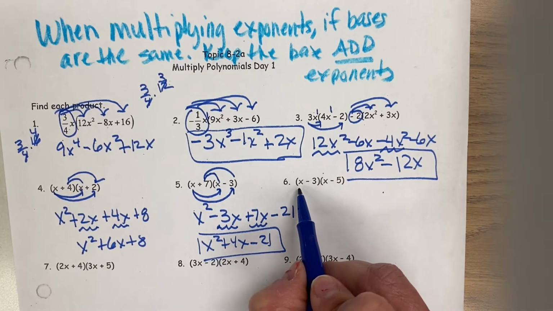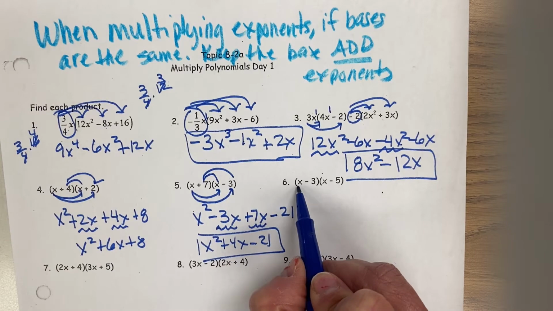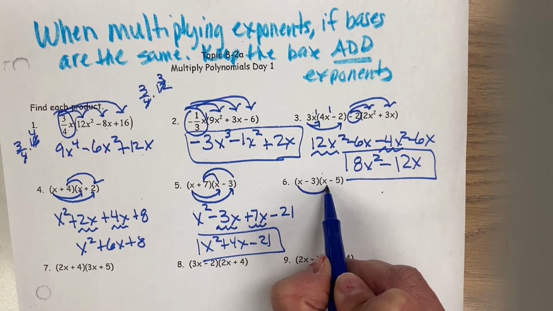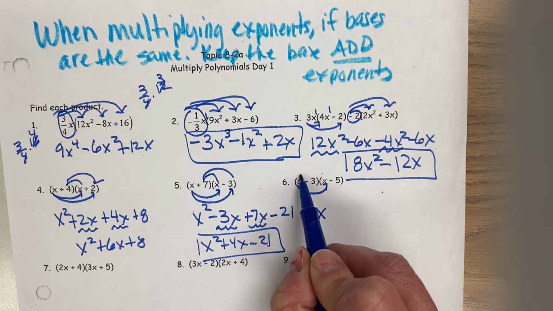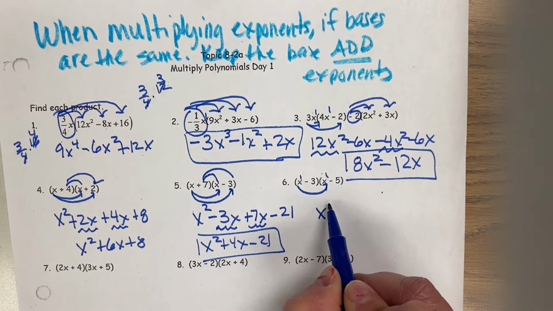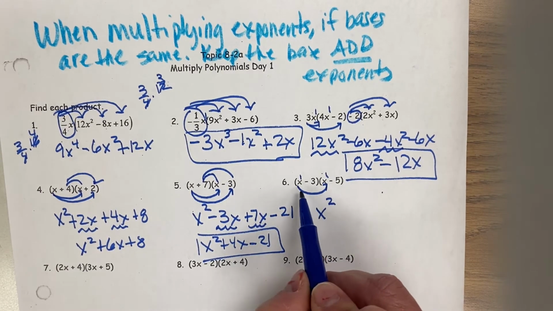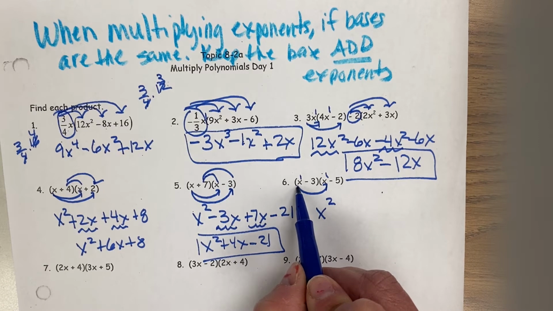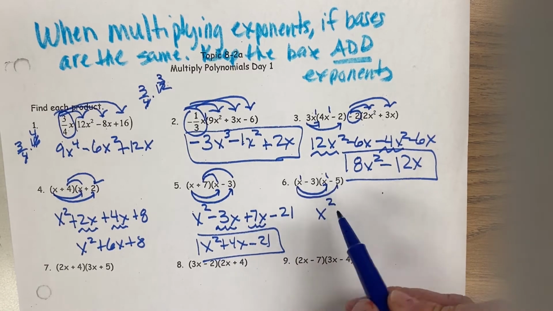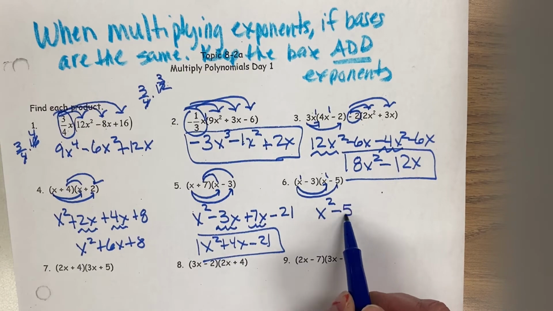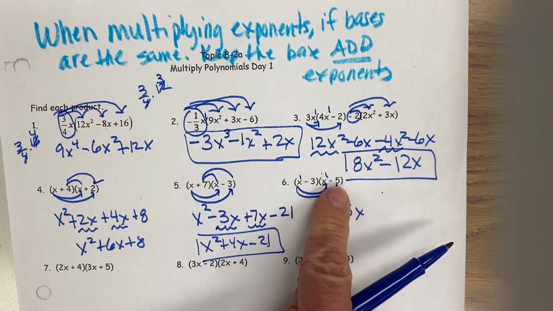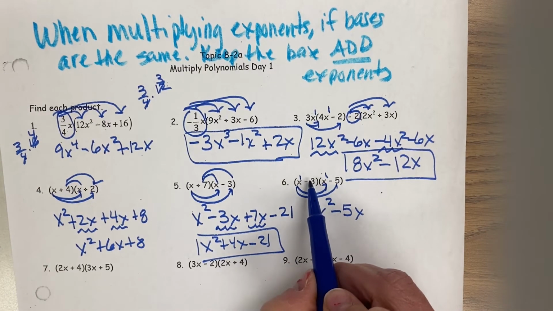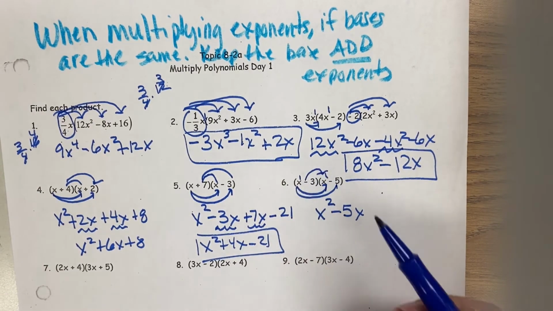Once again, I will start with my first term, so I'm going to give the x to the second set of parentheses, so x times x. The bases are the same, they only have an exponent of a 1, so that becomes x squared. I'm going to distribute this x to the negative 5 in parentheses, and that becomes a negative 5x. I am done distributing this x to the second set of parentheses, so now I have to go give this negative 3 to that x.